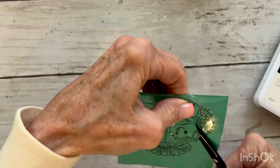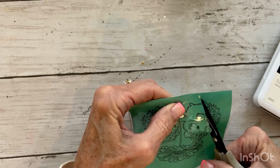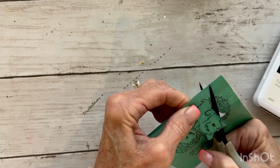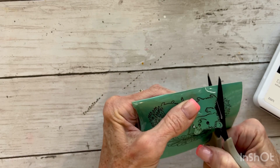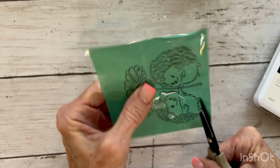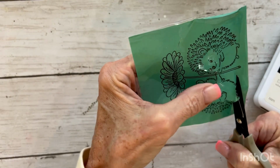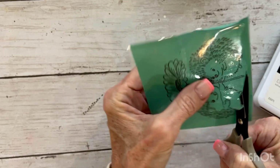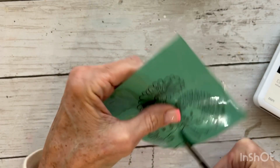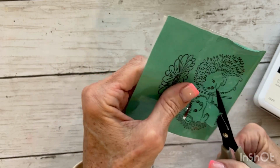And that's where these microtip scissors really come in handy, because they're small and they're sharp. And these are the non-stick ones, so the blades are not sticking to the tape at all. So what I'm going to do is I'll turn the camera off and I will finish cutting out the bodies, and then we'll be back and we'll do a little bit of stenciling.